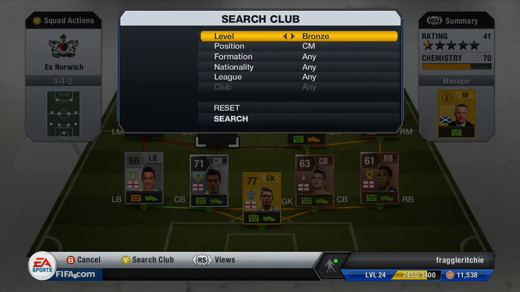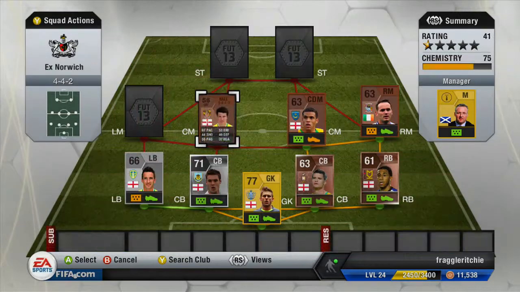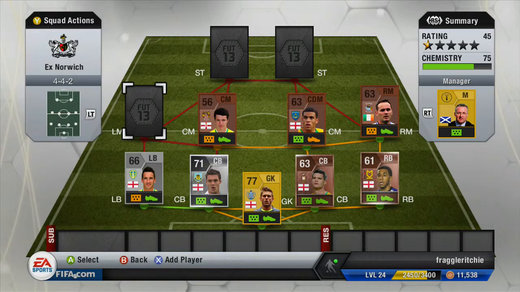Moving on to the second midfielder, centre mid. Sorry, we have Bull. Again, as you can see there, he's wearing the Norwich kit in the background, but he cost me 200 coins. I'm not going to read his stats out because he's just absolutely terrible.